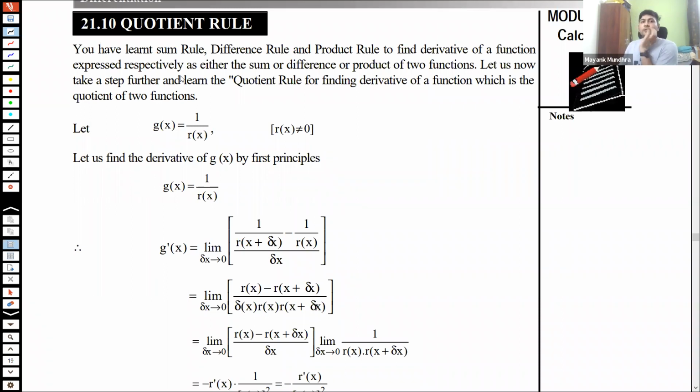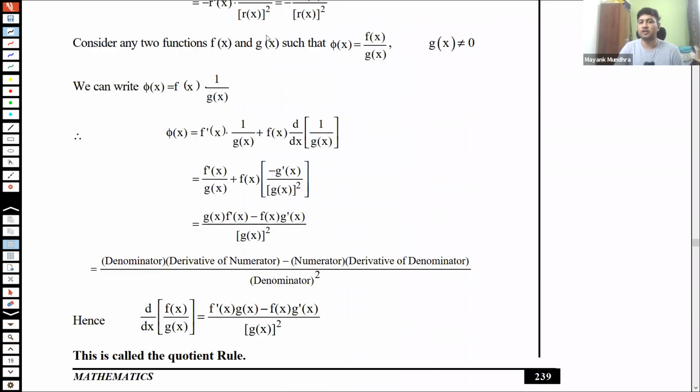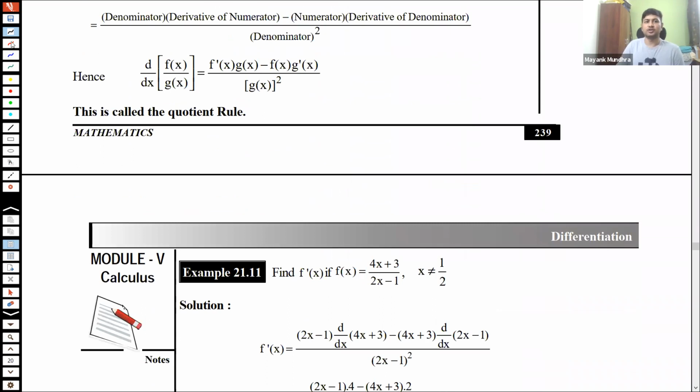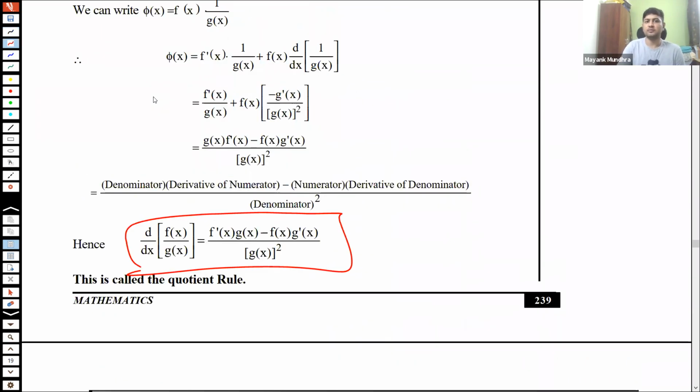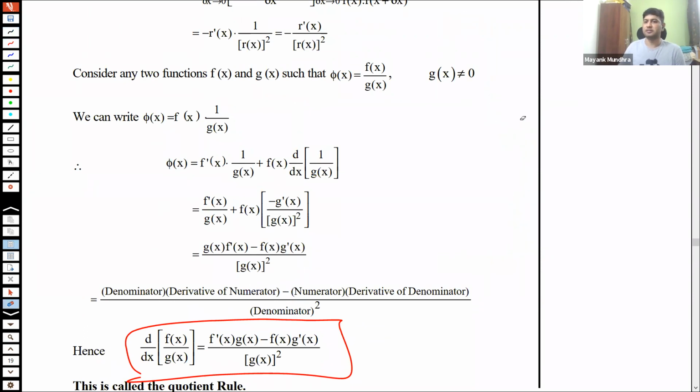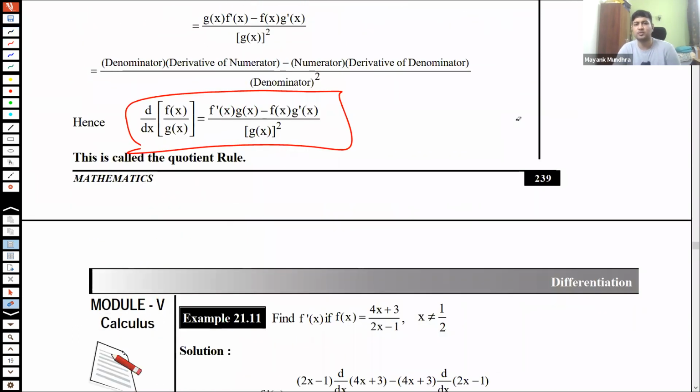Now the next part is quotient rule. The quotient rule, as the name suggests, is when you have a ratio of two functions. Okay, so this is a quotient rule. This is all the proof. Nobody is going to ask you the proof for quotient rule. So I'm not interested in you doing the proofs. If you want, I've given it to you. You can go over them if you are interested. But the idea is the application is important. So I'm going to look at the quotient rule.